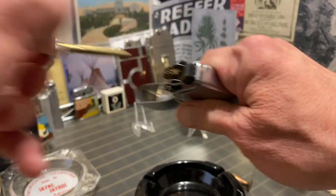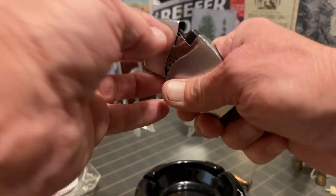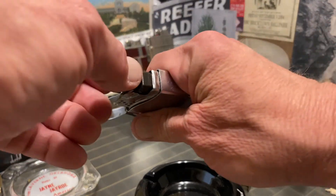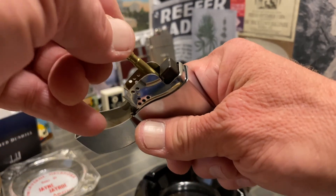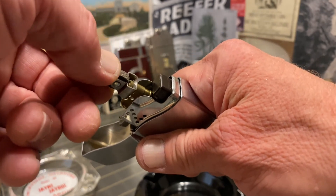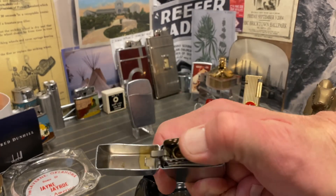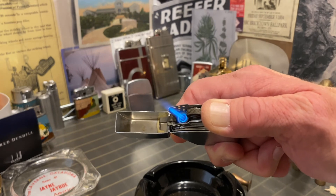As I was saying, you can pull those out — sort of like the clipper lighter in that respect. Could be useful to be able to pull that out if you need to pack something or poke around on something. That could go in the 'other useful mechanism' category as well. Until next time.